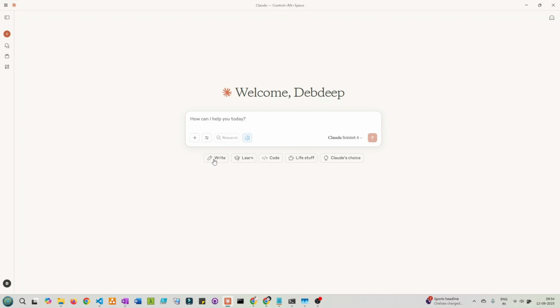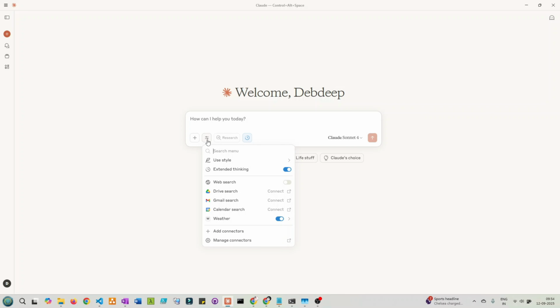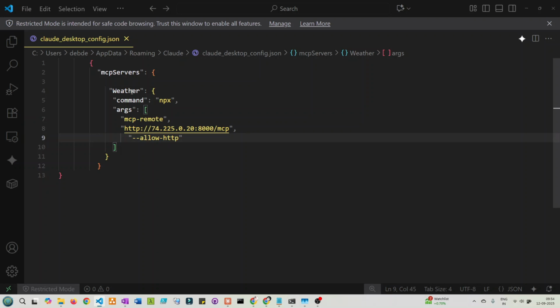Okay. Fingers crossed, the error should go. Yeah, you will see whether this particular weather tool comes up. Because it is a remote MCP server, we named it weather in the Claude configuration, and it can access the tools over there.